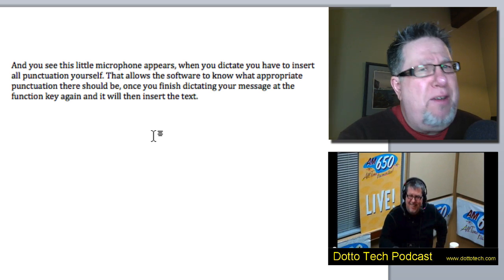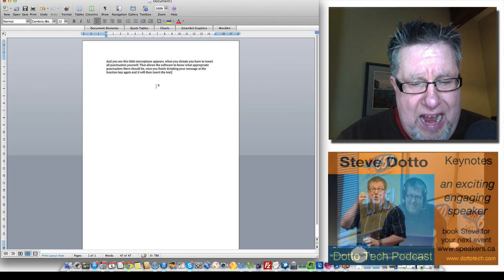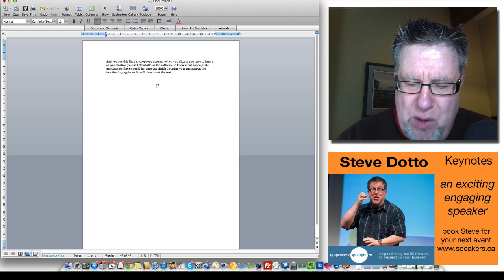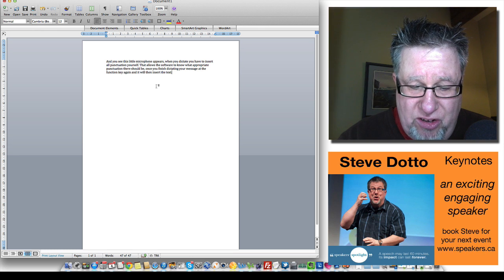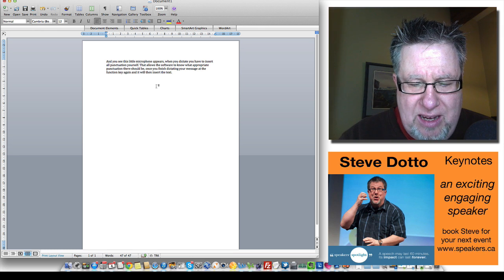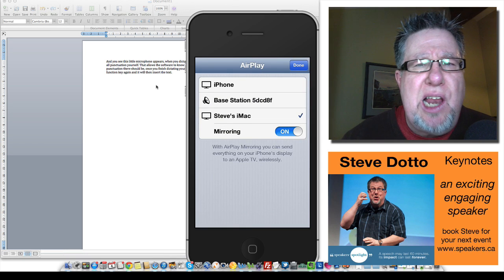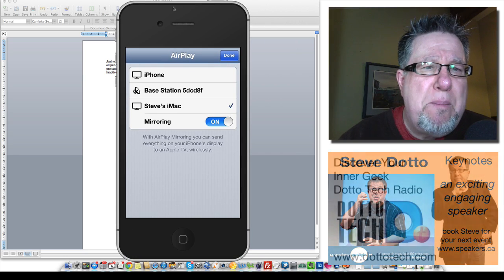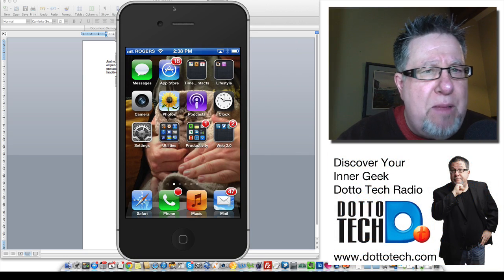Now, there's been a lot of talk about Siri, of course, the iOS 6 app, which runs on the phone. And Siri is indeed a tremendously capable dictation tool. Actually, it's more a virtual assistant. It does more than dictation. It allows you to do some extra things as well. So let me just show you, for those of you who have never played with Siri or haven't used it, let me show you how it works.